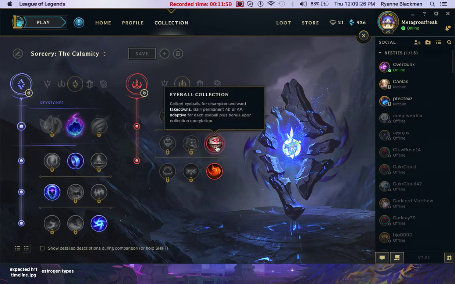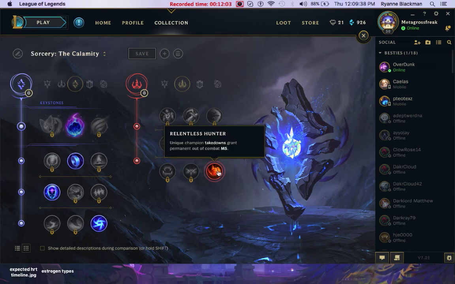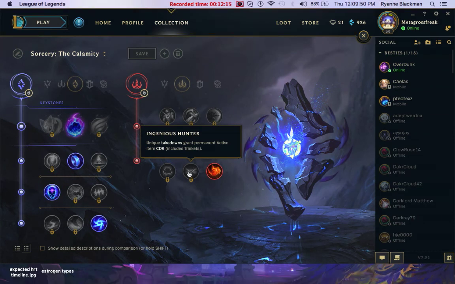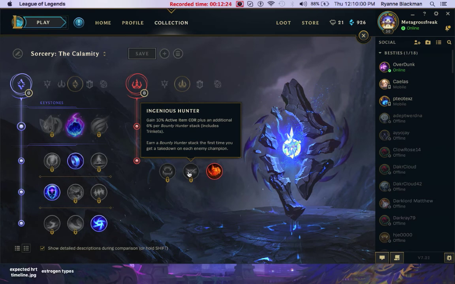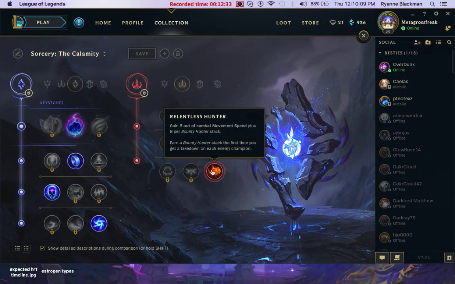I'm not a big fan of Eyeball Collection, mostly just because I prefer Zombie Ward, and I'm not a big fan of Relentless Hunter because it gives movement speed when you're out of combat. I personally prefer Ingenious Hunter, giving you active item CDR. That'd be really good for items, especially if you have a Zhonya's Hourglass. It also works on trinkets, which is really nice because I can stack up to 40% cooldown reduction, assuming you have the 5 Bounty Hunter stacks. And while I'm not a big fan of Ravenous Hunter, I personally like it more than Relentless Hunter.